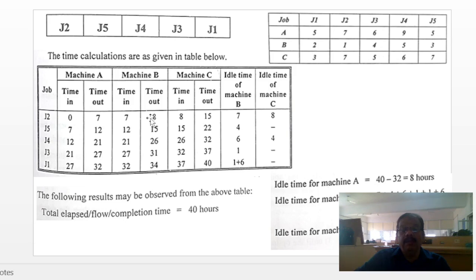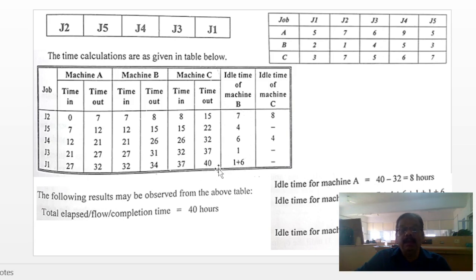That is the idle time of 4 hours for machine B. Similarly, even though the second job is completed at the 15th hour, the next job comes only at the 21st hour. So that means there is a 6 hour delay. So it is idle for 6 hours. Like that, the idle time of the machine with respect to the previous completion is calculated, and that will be given as idle time.